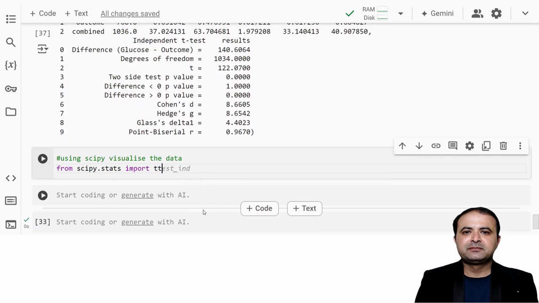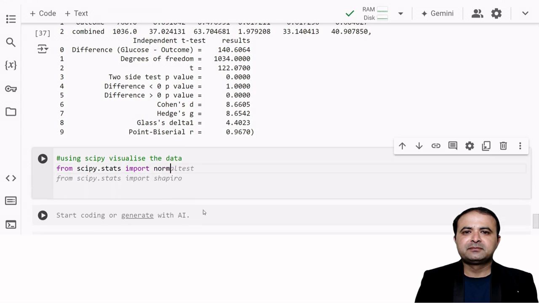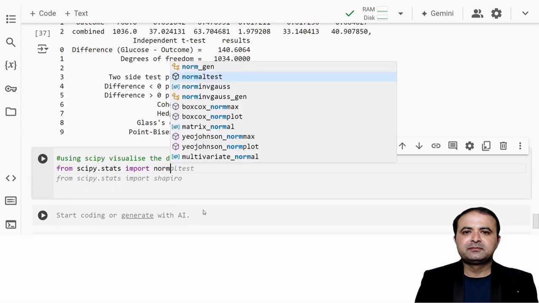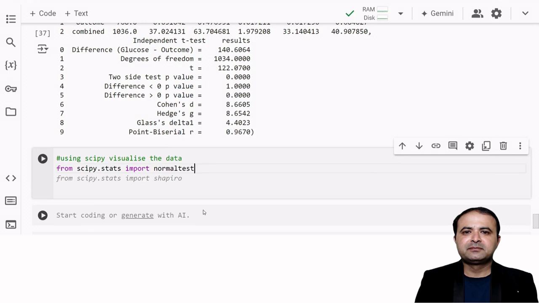I just want statsmodels, and after that I just want to display using this plot.